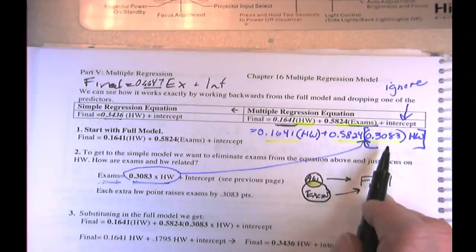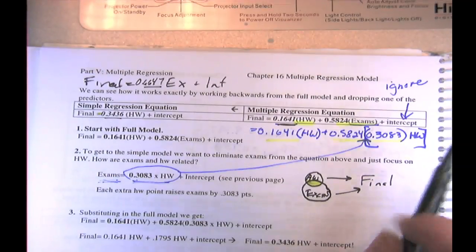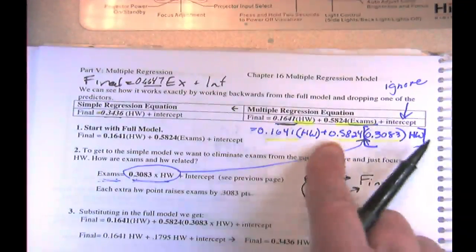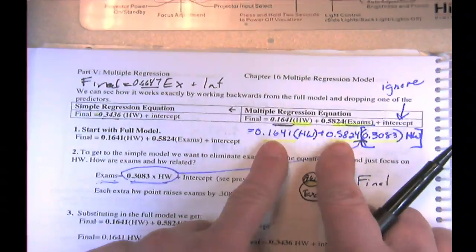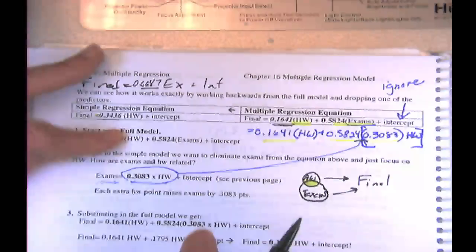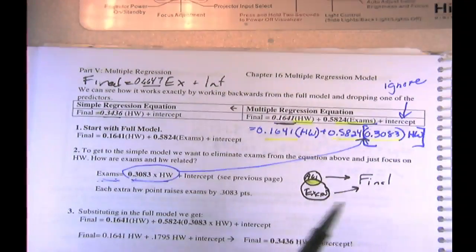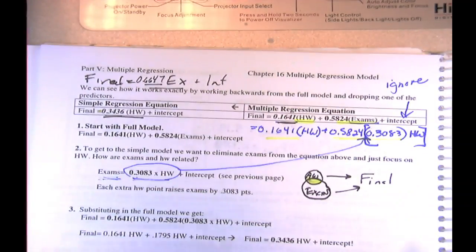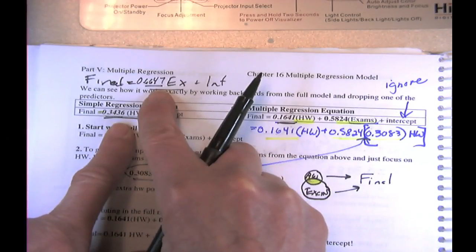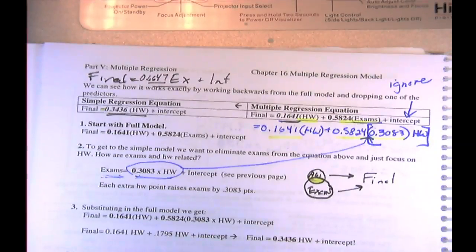Can you see how, if some of these were negatively correlated, we wouldn't necessarily be able to do that? It would be hard to tell depending on how the signs worked out. But with them all positive, obviously the multiple slopes have to be less than these two. And if they're uncorrelated, if there's no overlap, they're going to be exactly the same. So when we combine homework and exams into a multiple regression, these two slopes wouldn't change. Does that make sense? Okay.